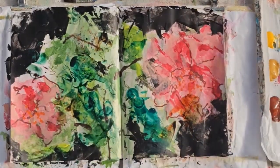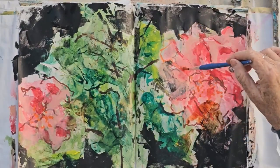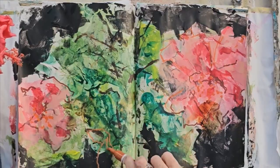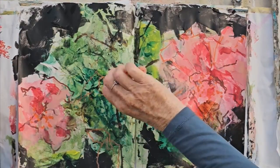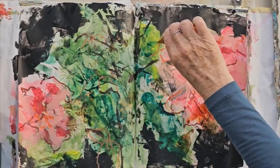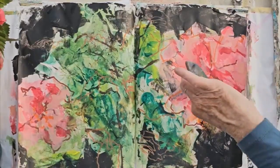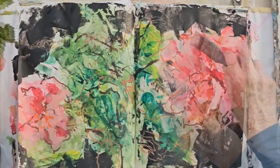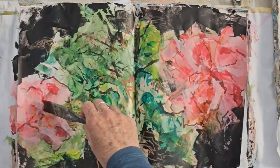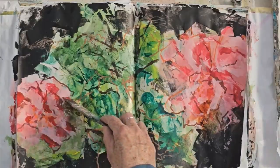Now I've got a fine brush, and with some orangey paint I'm getting some line, and now I'm coming in with a brown ochre paint pen, and I'm drawing lines of leaves and things into there. Now coming through with more light paint, looking at lights and darks, and trying to get those strong contrasts in the flowers there as well.